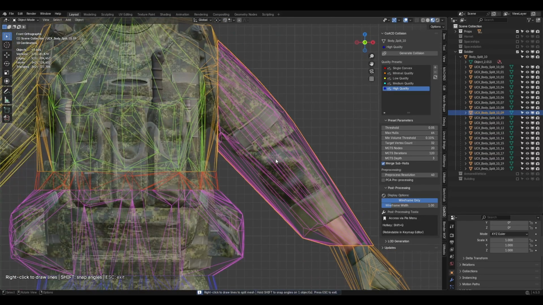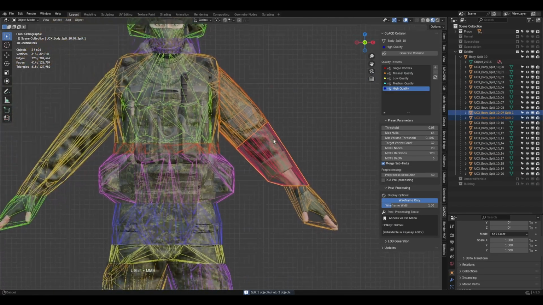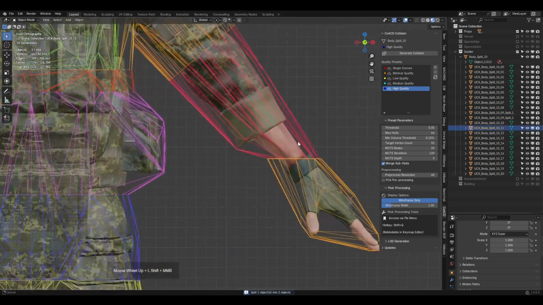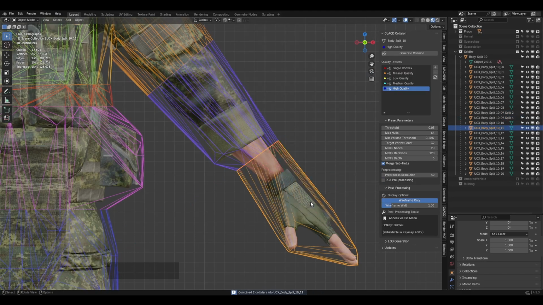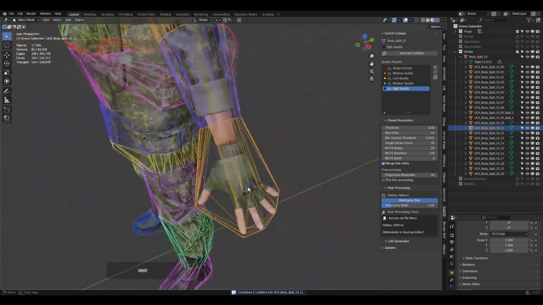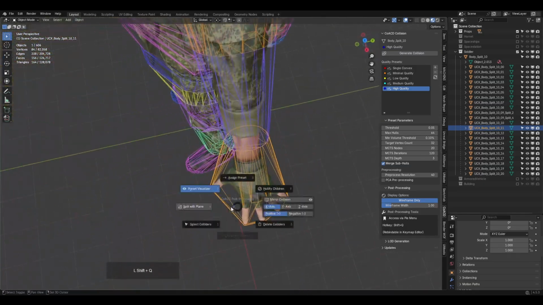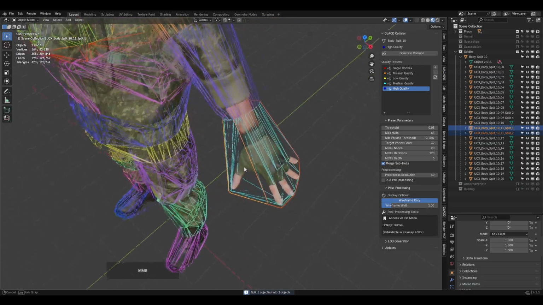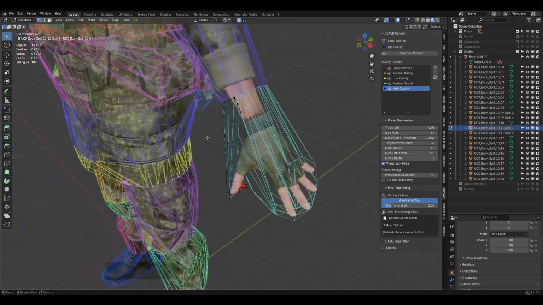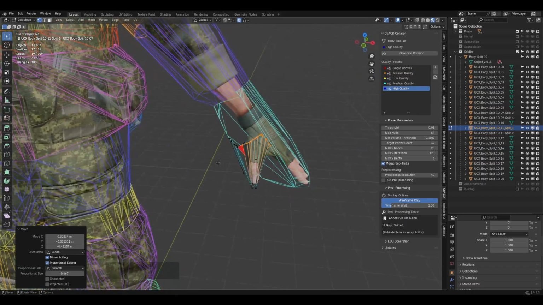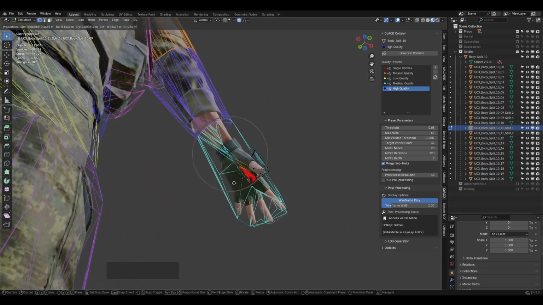So the elbow is here, so we know where to cut. And here the cut is a bit too wrong, so we'll have to do something like this. And then we'll combine these. And we probably want the thumb to be its own. So we have to cut the thumb like that. And then we'll just move the vertices as much as we can to make a shape that kind of looks like a thumb.